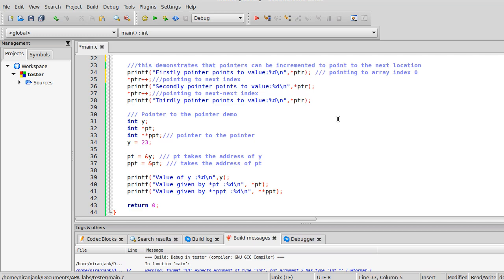Lastly I will give you a demonstration about pointers to pointers, how a pointer can point to another pointer.